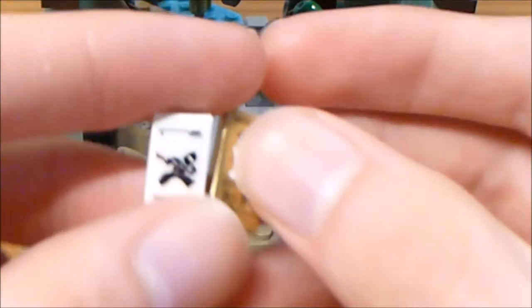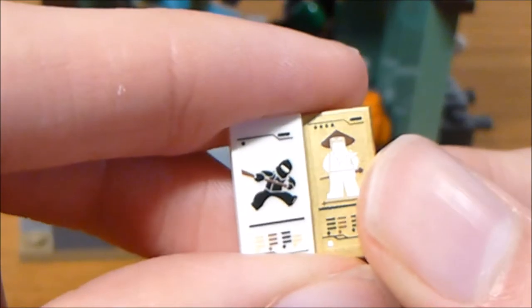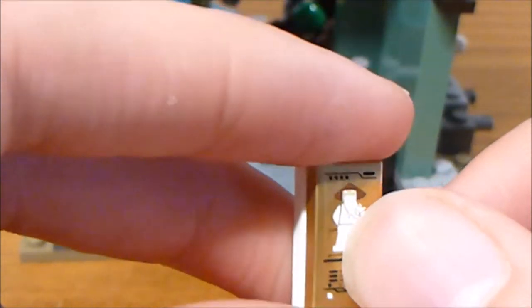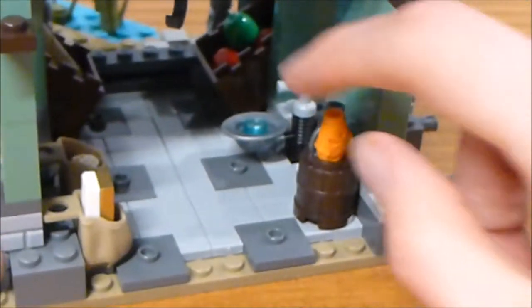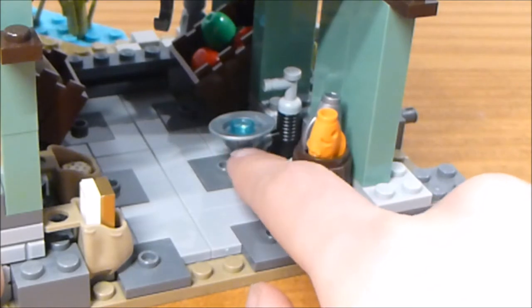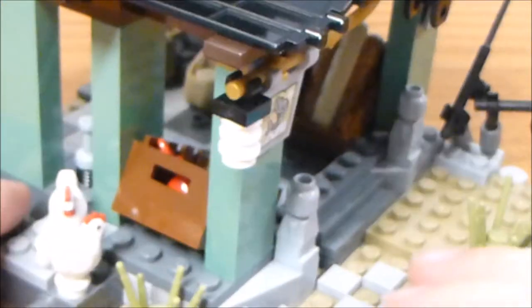This side connects it to the temple, and Dareth is just chilling inside. Inside the actual shop there are two trading cards, which are exclusive stickers to the set. I like the Sensei one because it's on a metallic gold tile. There are also printed cookies — two of them — and inside there's an orange and silver fish. There's a really nice water fountain bubbler build that uses a miner's hat. And some of the food displays feature two of the rarer color variants.